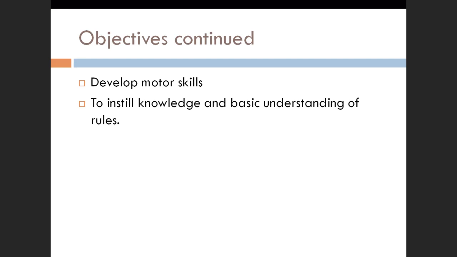So by developing your motor skills through sports, you will naturally be a much better person in handling yourself, the way you carry your body, the way you carry anything, the way you do things, the way you move, the way you are coordinated. And finally, to instill knowledge and basic understanding of rules.